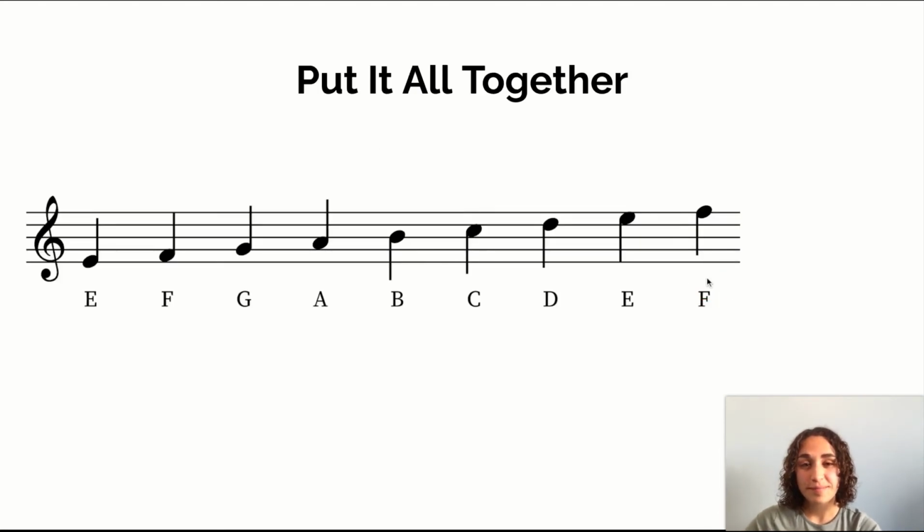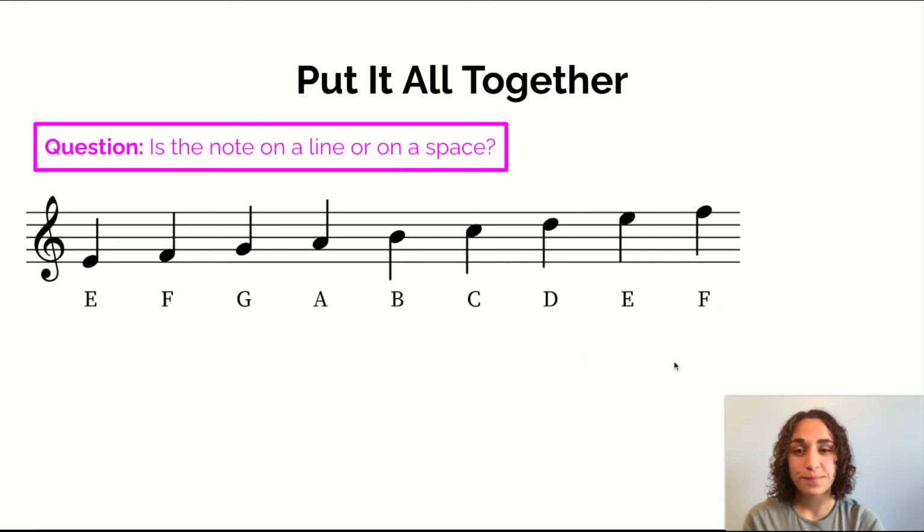Good work, everyone. When we put the lines and the spaces together, this is what they look like. We would spell all the way from E all the way up to the top F. E, F, G, etc. You may notice that this is actually in alphabetical order, but we don't start with A. We start with E, and then we start over when we get to G. So this would be the ABCs if we started here: A, B, C, D, E, F. And that is all you need to know for that one.